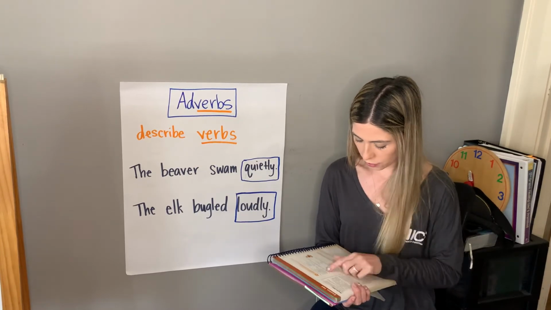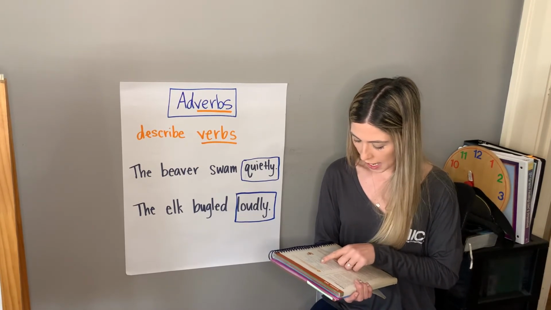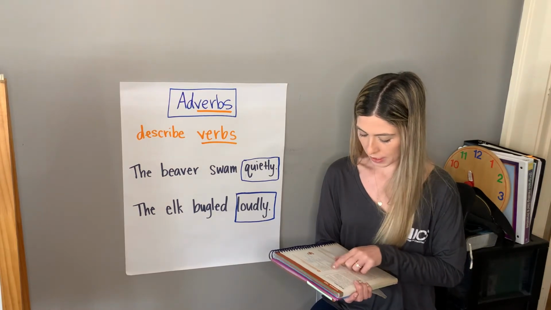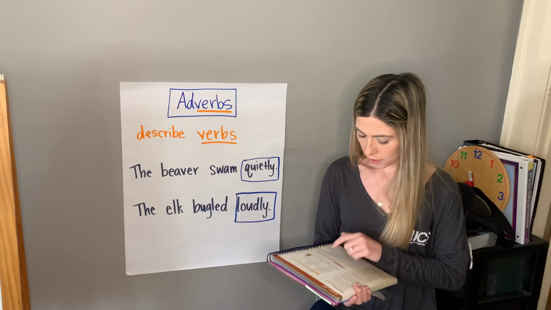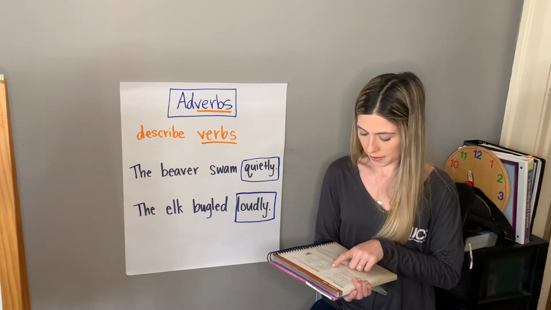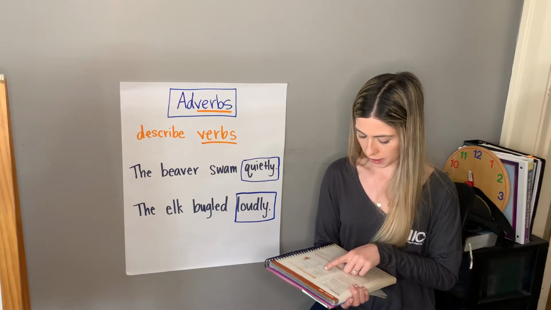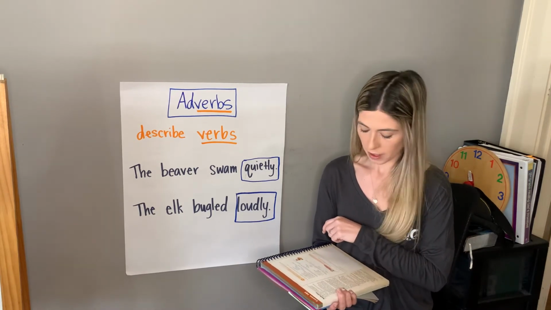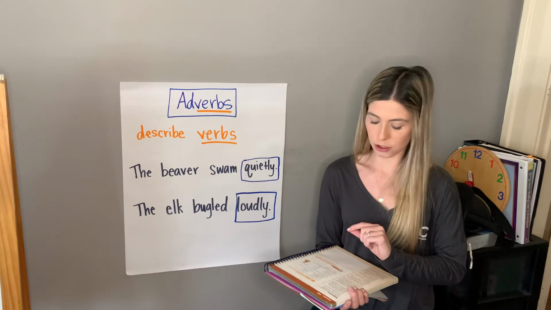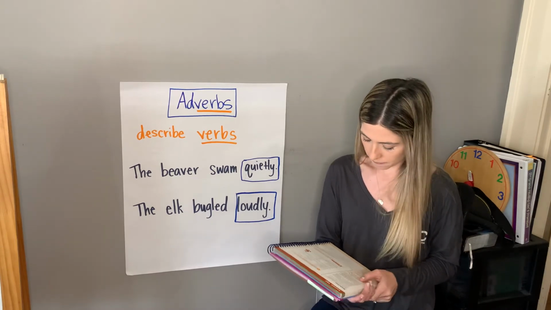And then section 2 says, read the sentences and add your own adverb. Hint, many adverbs end in the suffix ly. So what you're going to do is read the sentence, we ate our picnic. How did you eat it? And you get to add your own adverb in there. Then reread the sentence just to make sure that it still makes sense.